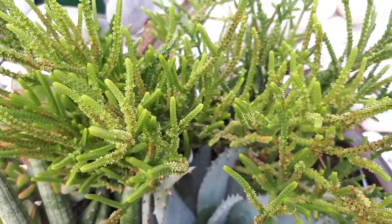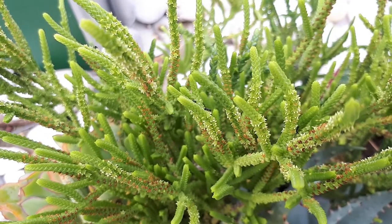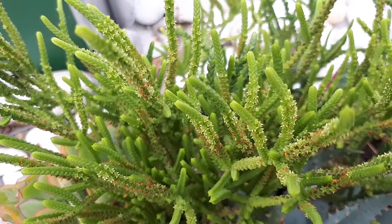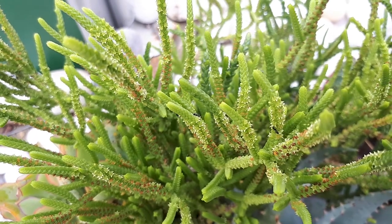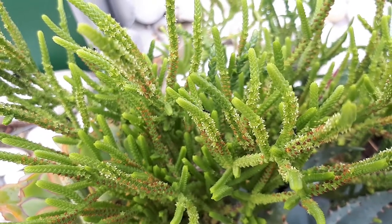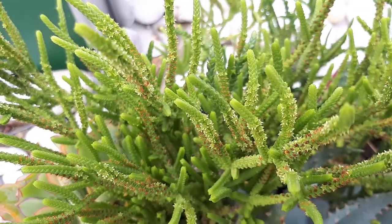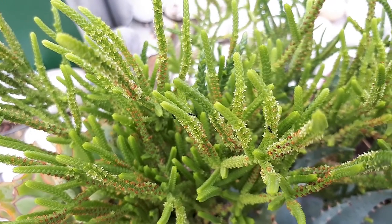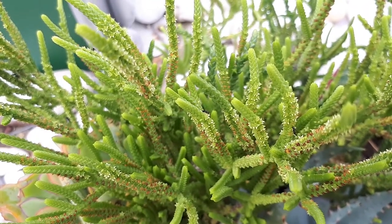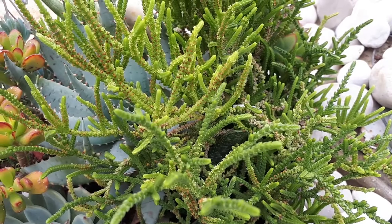Be aware this is a slow-growing plant, especially when young or started from seed. It can grow in full sun to full shade, which is why it works as a houseplant. For containers, use a small pot about 30% bigger than the root ball — nothing too large, as that's not good for the plant. Switch the soil every five or so years. Use sandy soil or cactus potting mix, and make enough drainage holes in the container.